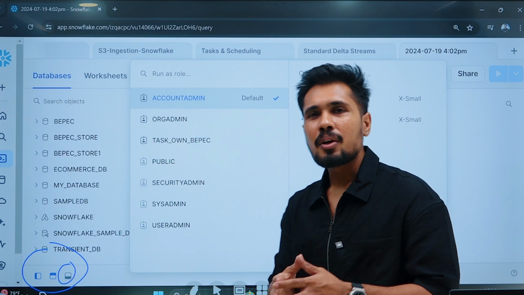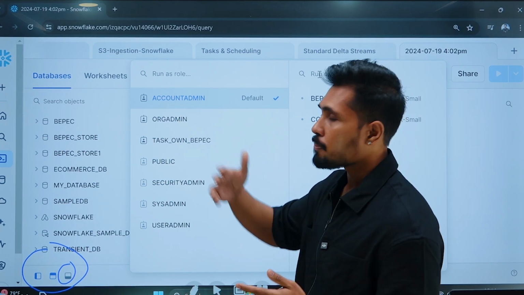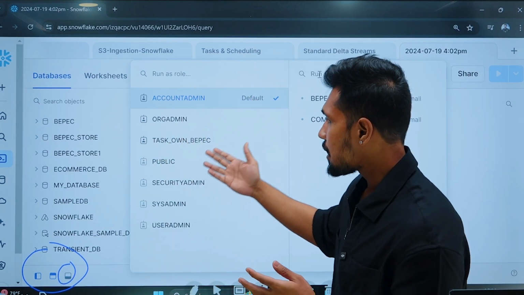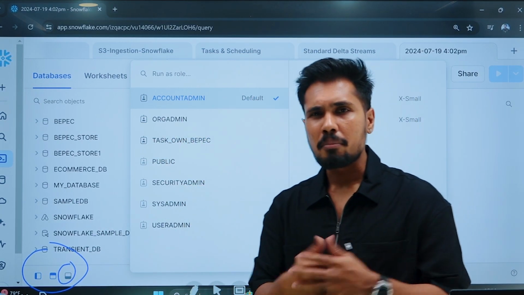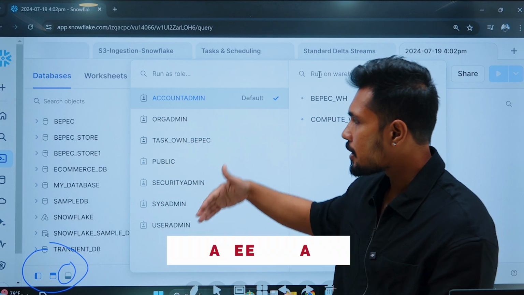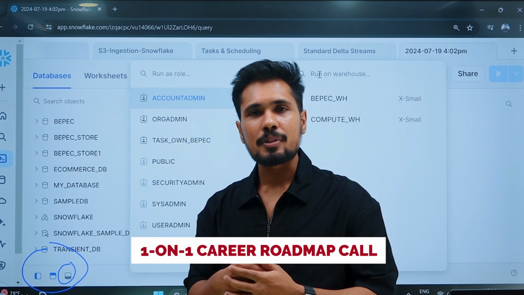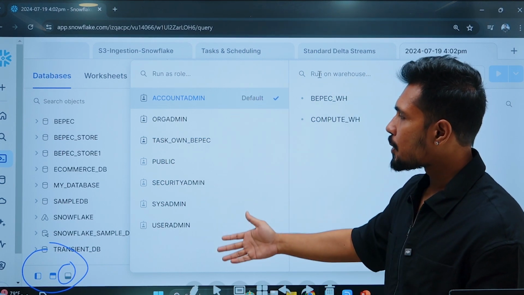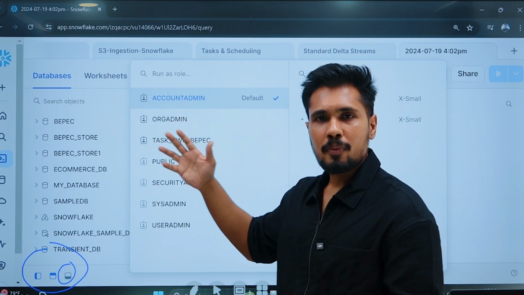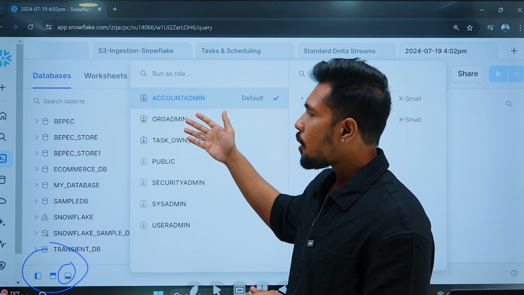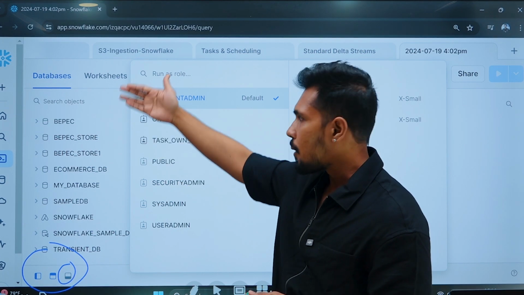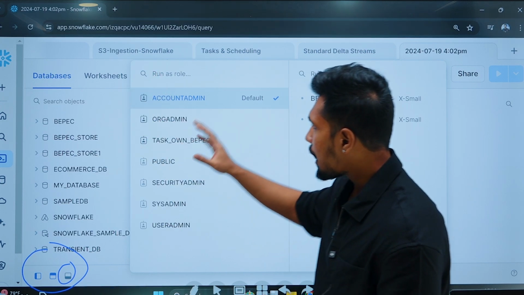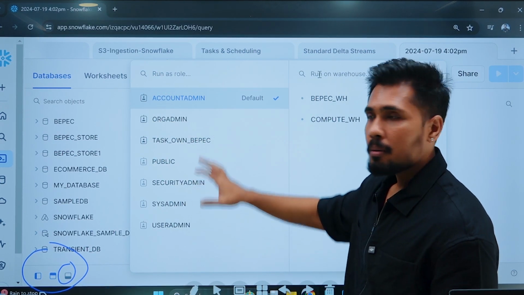You can take a role in one simple way. Account admin is responsible for creating users and creating roles, all of this he can do. Whereas sysadmin is mostly eligible for creating databases, schemas, tables and all that. I'm not going deep into that. In a simple way, a role is what level of authority someone has on top of a data warehouse, and what activities he can do on top of it are designed or specified by your role.